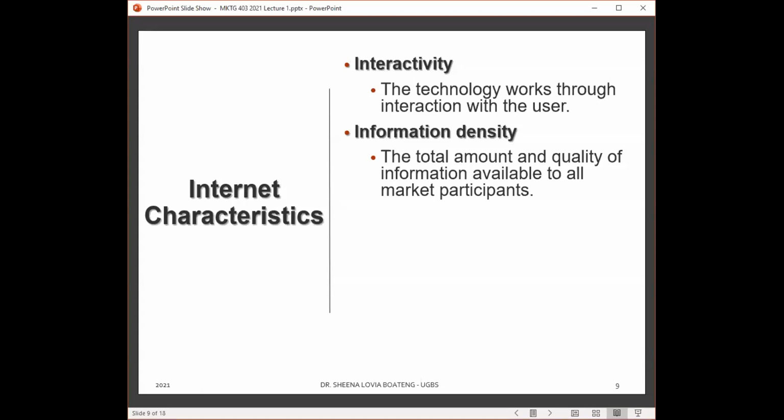Now, this information density is a threat to marketers because information is freely available. That means that what you know, your customers may equally know and perhaps may know more. So as a marketer, it is very important for you to have your facts straight and to know exactly what you are about on the internet, because there have been several instances where marketers have been caught off guard by consumers who actually know their stuff. And this is where the main threat comes in. Because of information density, consumers are now powerful. And they are not afraid to use this power.